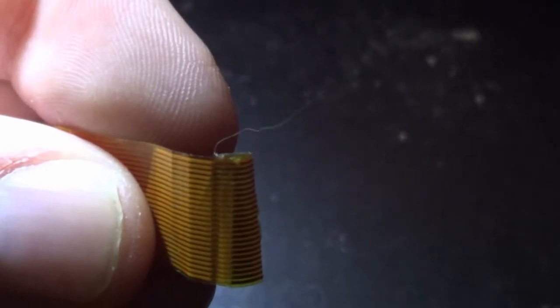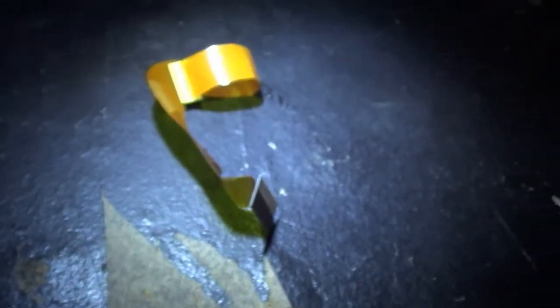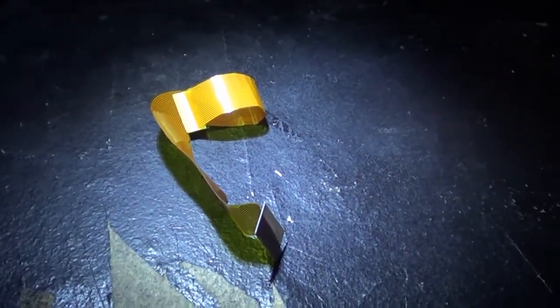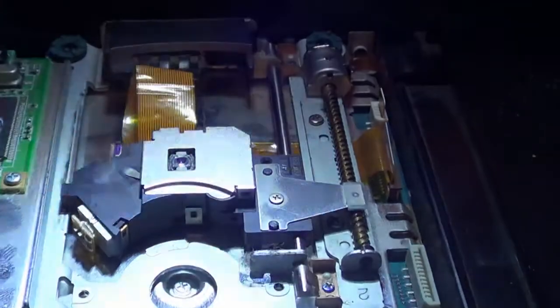Damn it, focus. Yeah, right there, there's still some, that's a pubic hair or some shit, I don't know. But right there, there's still a little bit of plastic from where the ribbon itself was actually cutting into the game. So now I think I'm actually going to go and use the busted PS2 to see if I can Frankenstein something. Okay, so, hold on, let me get some more light in there. You don't want it to shine anywhere directly, but I need that light.